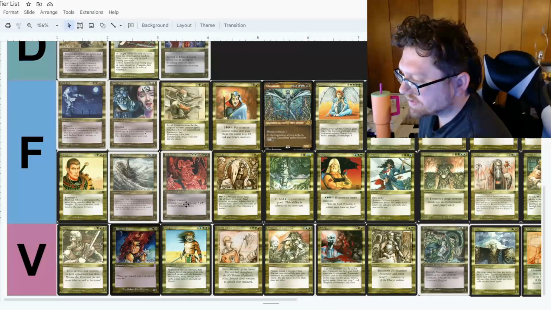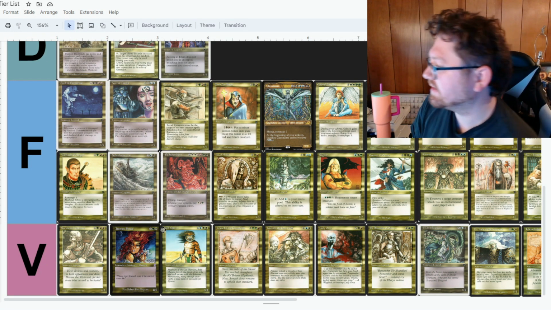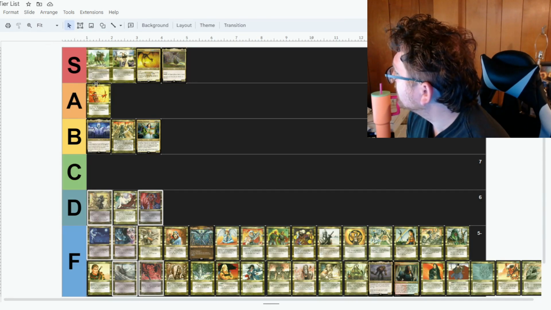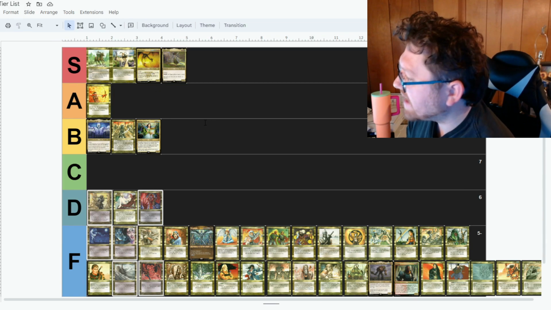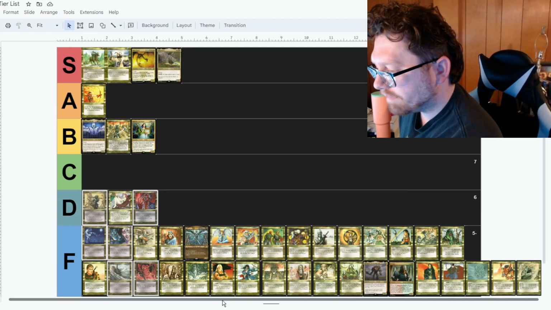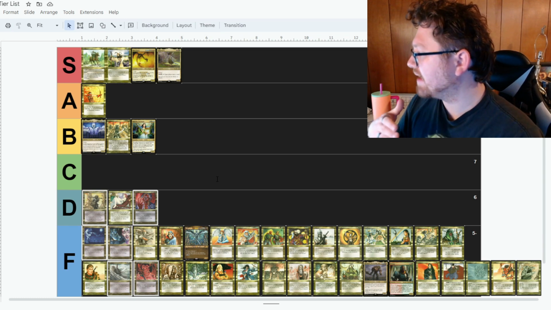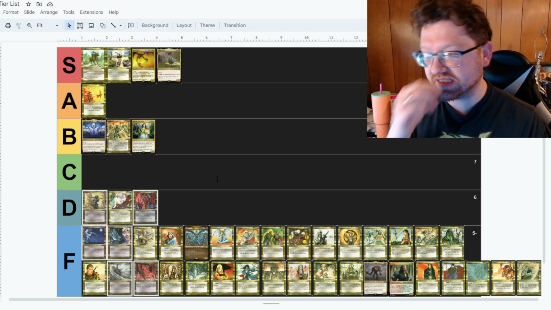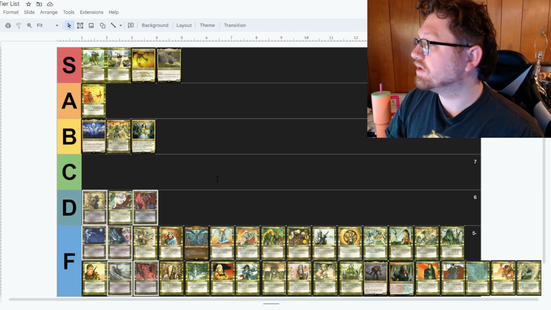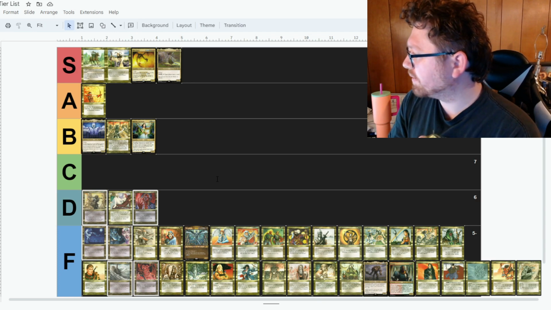There's a lot of vanilla creatures in this set. But that is my tier list. I'm going to zoom this out to fit. That is my tier list. A bit of a mess, unfortunately, and I do apologize for that. But as we continue to make more videos, as I am continuing to improve these tier lists and making things more streamlined, I'm going to make these look better for you guys in the future. That is what we're looking at.